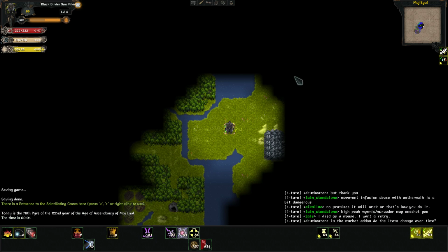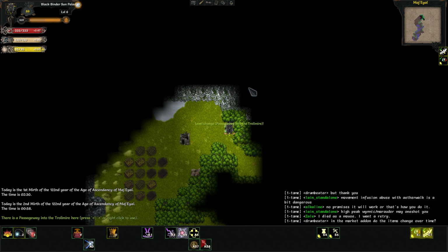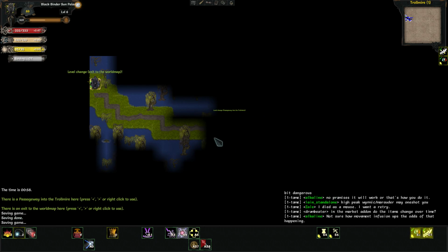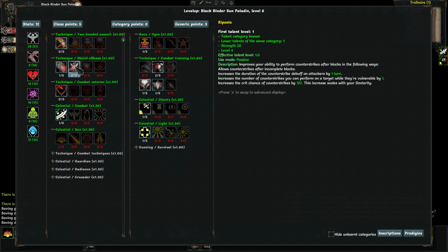I died as a mouse. I want to retry. Well, a retry you will get, sir. Alright, we're level 6. I usually go to the arena at about 8 or 9. And with this guy, I'm sure we would have issues with the second dude.